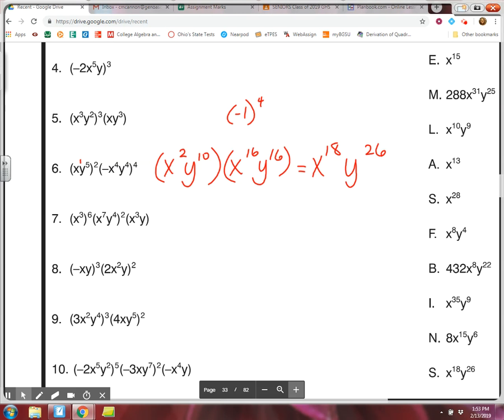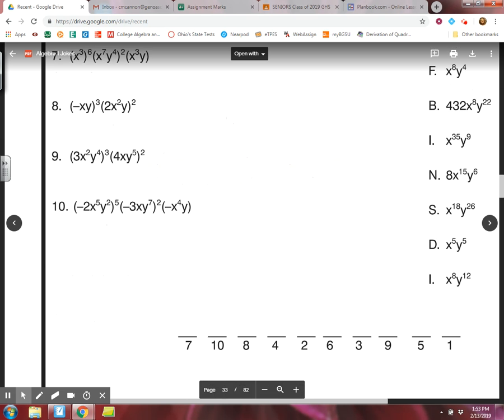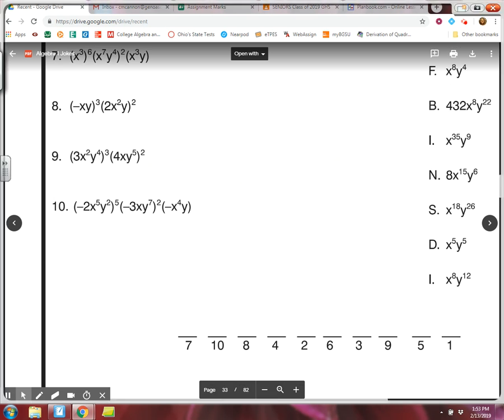Okay, so let's go ahead and we'll do number 10. Maybe we'll do number 10. There we go. Okay. Well, we got a lot of parentheses going on here, don't we? Okay, coefficient in number 10. What's the first coefficient? So this -2 has to be raised to the 5th. What are you going to do with your x's? So that's x to the 25th, yikes, and y to the, all right. Can you tell me what -2 to the 5th is?